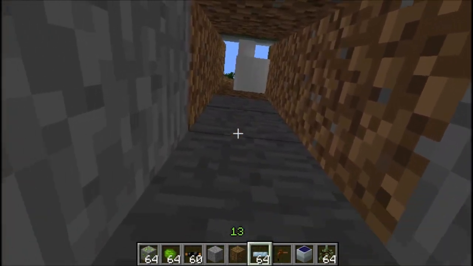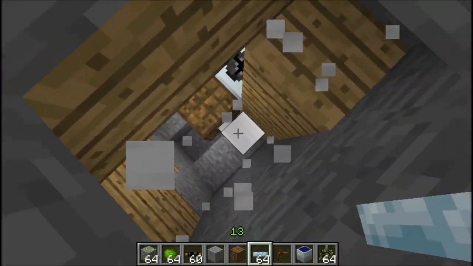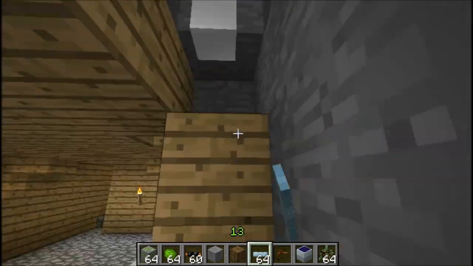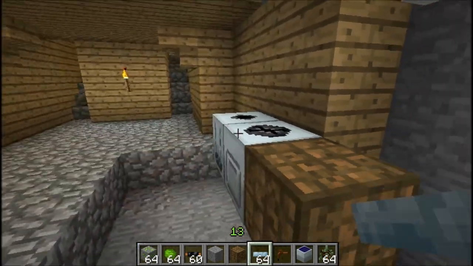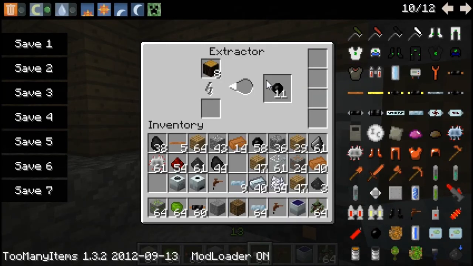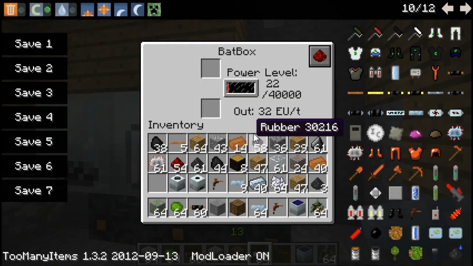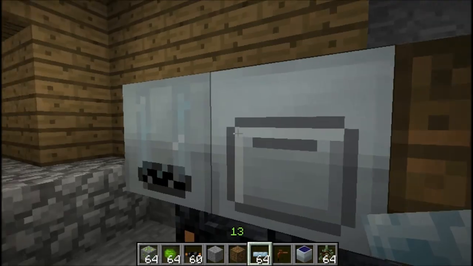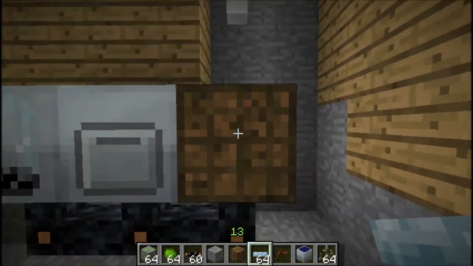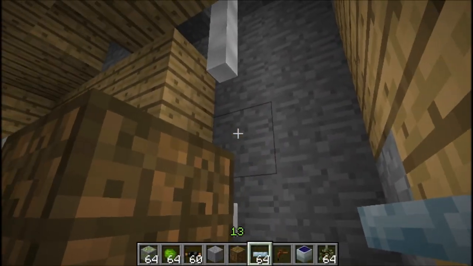But as you can hear, that noise, that's either the macerator, or, yeah, I think it's the macerator trying to, oh no, it's the extractor, sorry, trying to extract it, but there isn't any power in it. Why is there power in there? Oh, right, that's just because there's leftover power here. But that box can't really get any power.